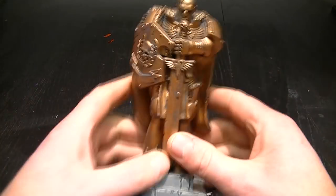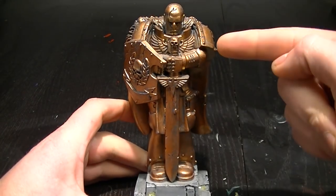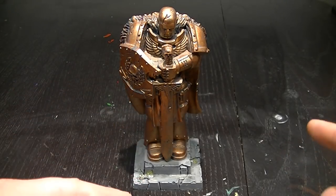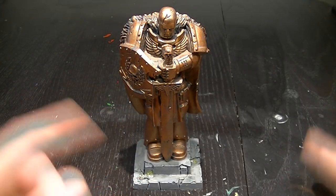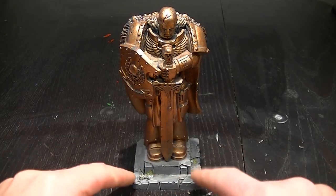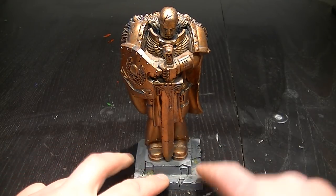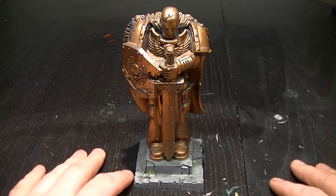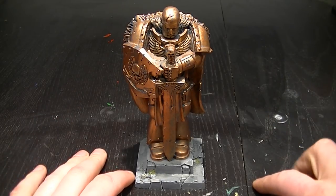Today we're gonna pimp and Nurglize this statue. My inspiration came from the Death Guard Codex. There was a picture of a statue just like these, and they Nurglized it with barbed wire and things. So we're gonna do the same today.